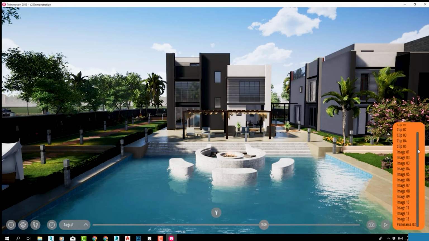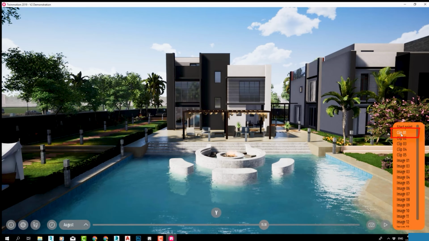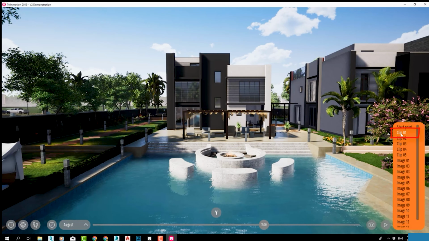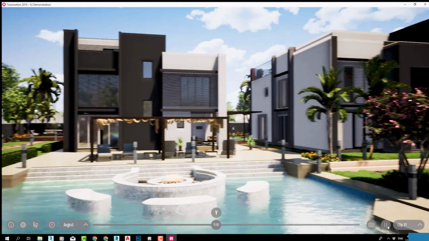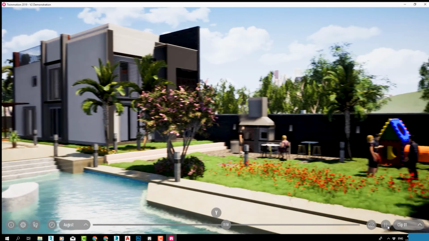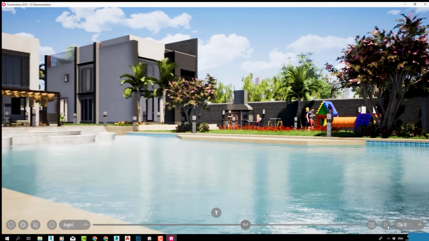We can also play the videos that we set in Twinmotion. Let's select clip 01 now and press play. And it will be played in VI.RENDERING game just like we set it in Twinmotion.